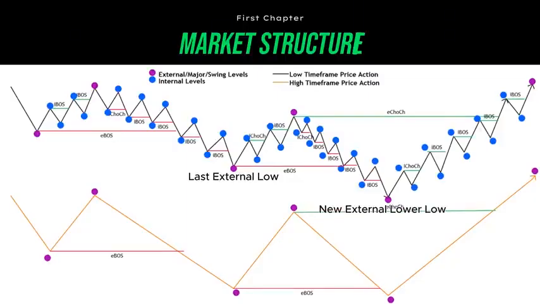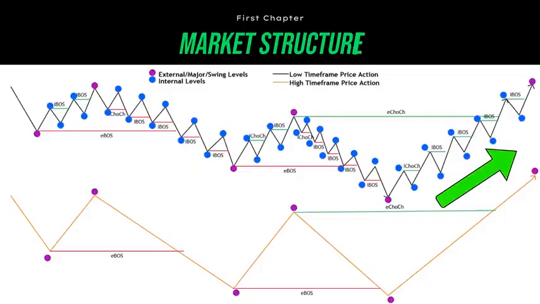So basically the high time frame and low time frame were aligned up until this point, where the market was unable to break the last external low and enters into a low time frame uptrend by breaking the previous internal lower high, which marks a new internal higher low, and that validates the new internal bullish change of character, from which price action confirms the uptrend by continuing the uptrend price structure.